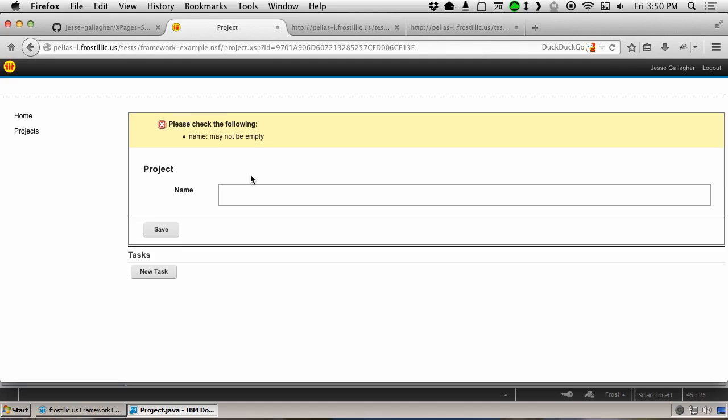Note that I've added nothing to the XPage. This is not done via a validator. This is not done by setting required equals true. It can be, you can work with that as well. It works great. But in this case, this is enforced at the model level and does not have to be done on the XPage itself. This is another way where this way you don't have to worry every single time you have an XPage creating a project that you are checking this specific value.